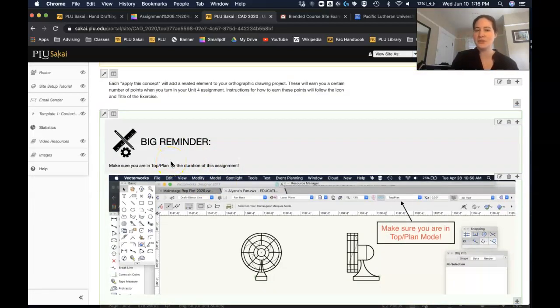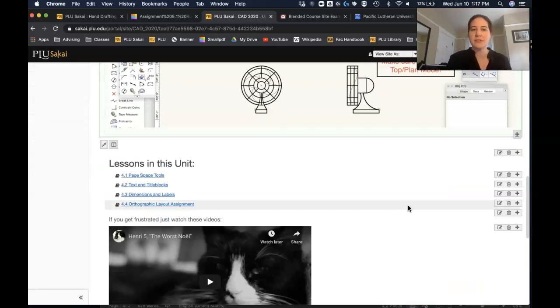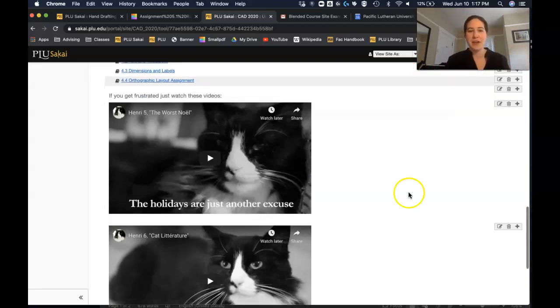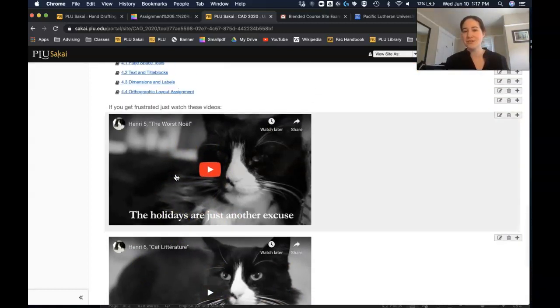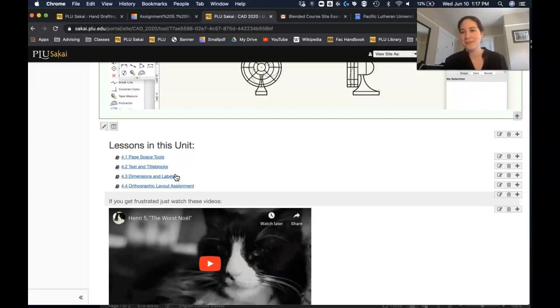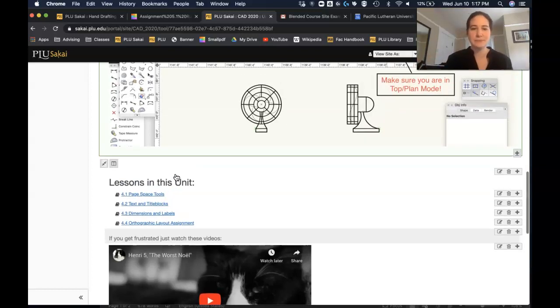I also started using this big reminder. I had students all sort of making the same mistake. It was great that as the students who were working ahead hit some mistakes, I was able to throw in reminders for the people behind. It's okay to treat this as a living document as long as you're not changing what is due or what they're supposed to do. I also usually like to include some funny videos so that if they get frustrated, there's something they can still watch on the content page. It also creates some funny inside jokes in class.